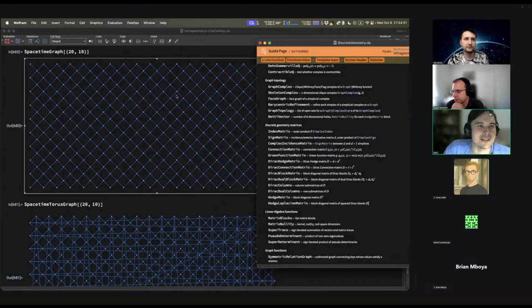For a graph with this information, I was decorating the edges with propagators and the vertices with harmonic forms, and I was computing numbers from this. These numbers were building up some algebraic structure, and this is actually related to the loop space, to topological string theory. So it would be interesting if I could do this discretely.